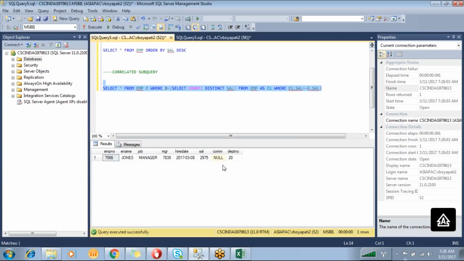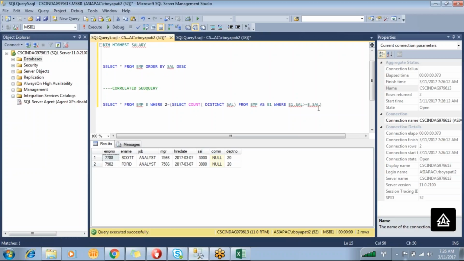This is the third highest salary. The problem comes when more than one person has the same salary: if you do not put the distinct keyword, it will give a wrong result. So always try to give the distinct keyword.